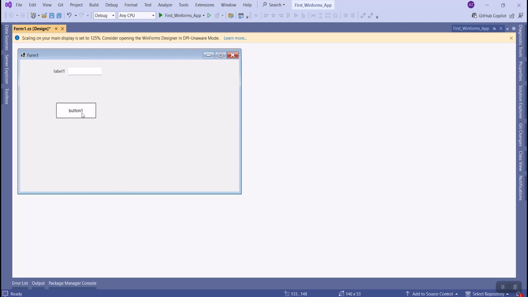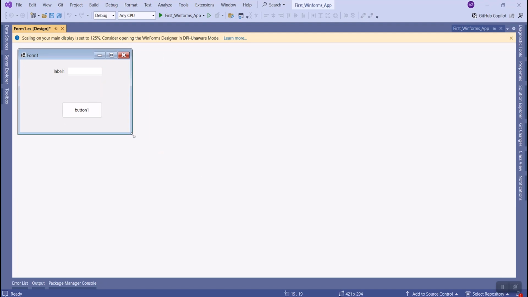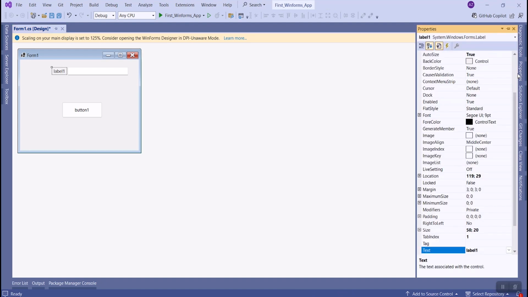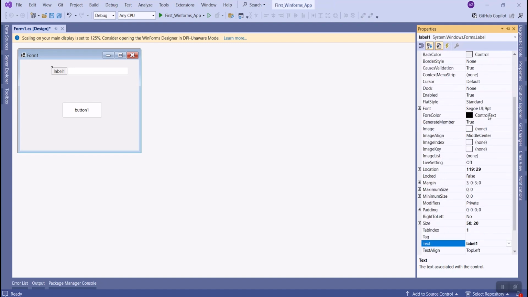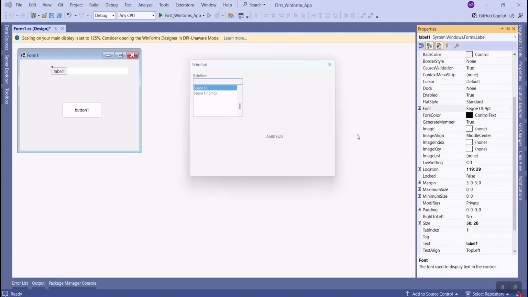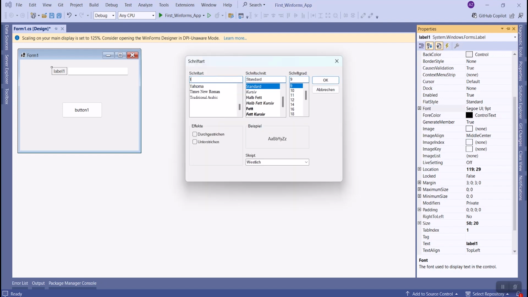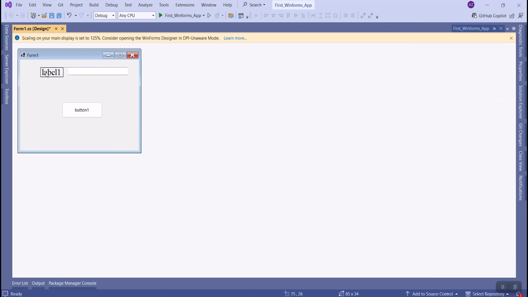So for now, I just want to show you a very simple example. Just make it bigger. When you click on an object, at the right side, there is a sidebar named properties where you can change the properties related to your object. For example, you can change the font. For now, I selected Times New Roman and the size of the font is 18. So as you see, when the size of the font changes, your object is bigger. As you see here, I changed the font of this object.